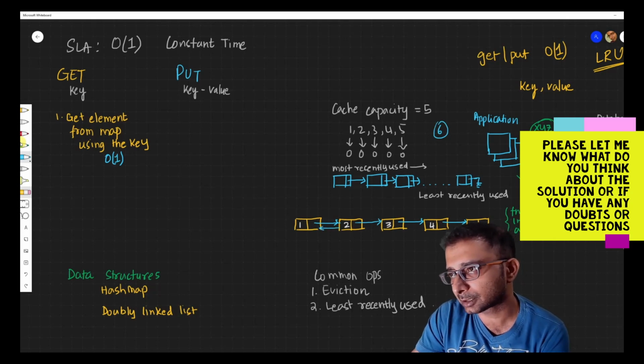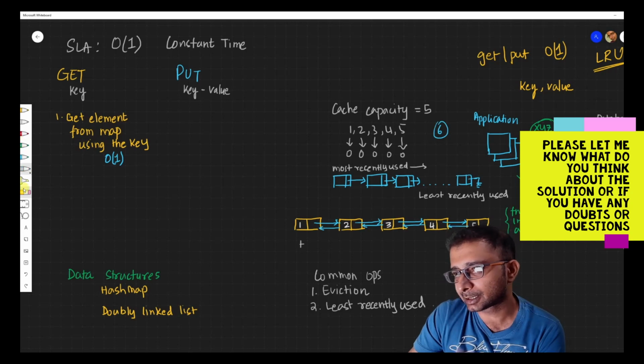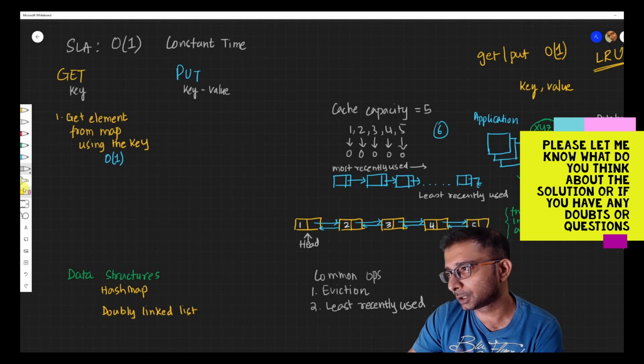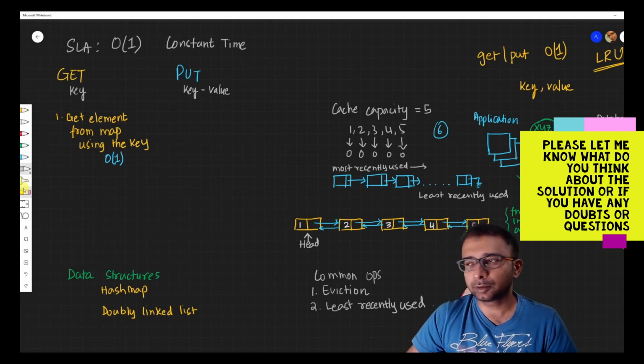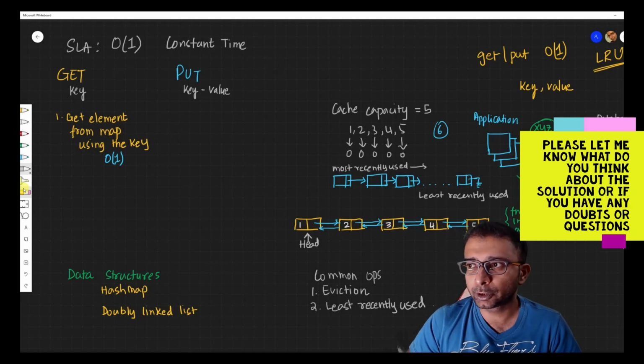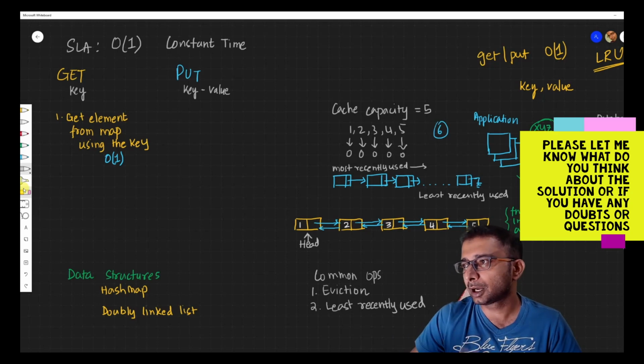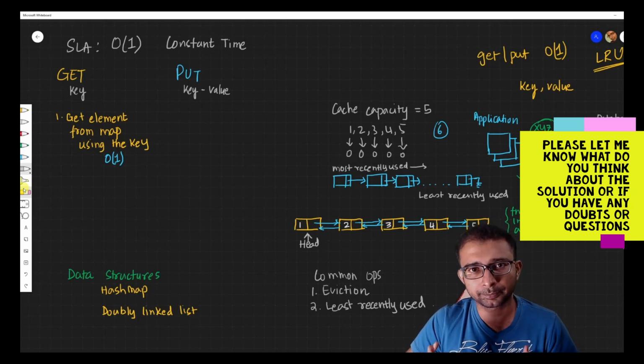So let's establish the double pointers here. Let's say we have two nodes over here. One is a head, and we have a marker for the tail, right? So now when you tell me that you want to put a 6 in this situation, that a new node has to be entered and our list is full, right?